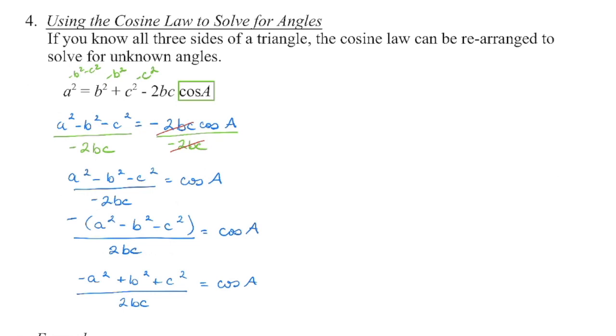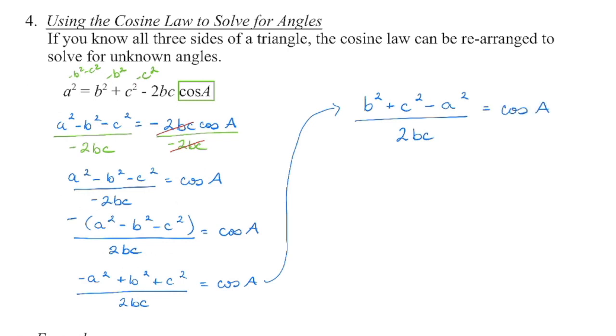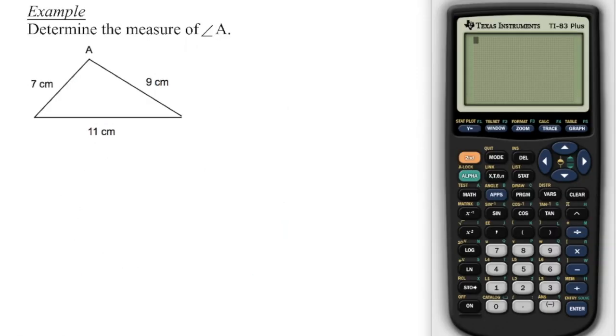Okay, so this is pretty good. We have the angle A isolated. The only thing now is mathematicians don't love a negative leading coefficient. It just doesn't look quite as pretty, so they kind of tuck it behind. So we're going to just rearrange these and move this term to the back, kind of to hide that negative. So I'm going to leave that b squared out front, plus c squared minus a squared, and we're going to divide that by 2bc. And we can use that to solve for a missing angle. And that's the final thing we're going to do today.